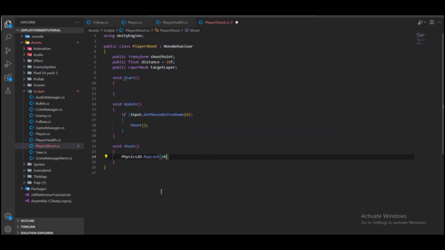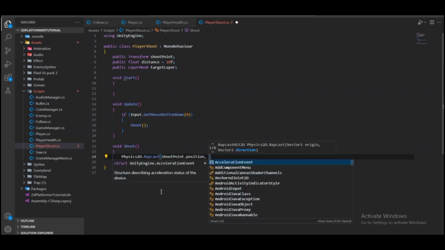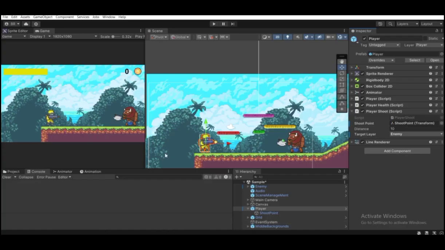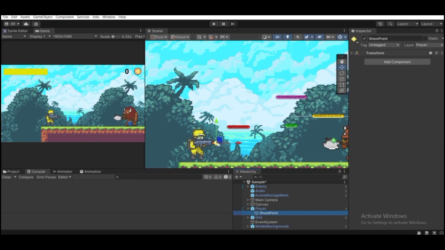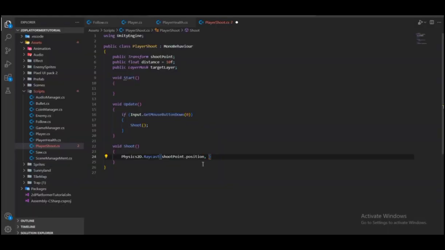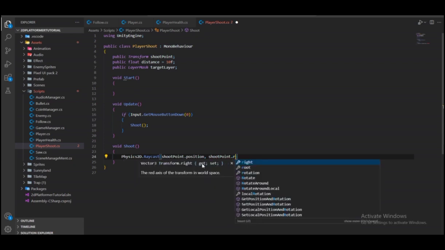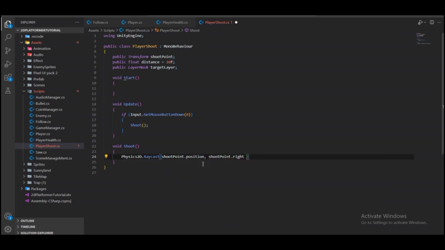Let's pass as the first argument the position, which in my case is shoot point dot position. For the direction, whatever direction the shoot point is facing, in that direction we want to shoot out the ray. To do that we type shoot point dot right. It means whatever direction the shoot point is facing.